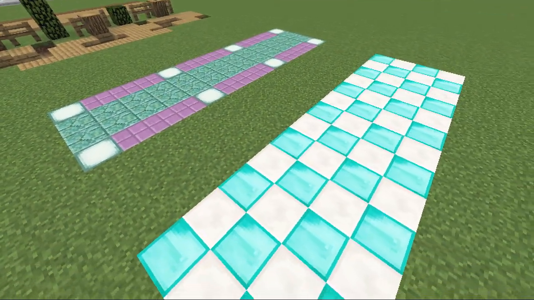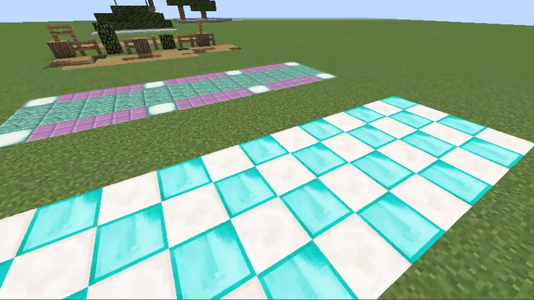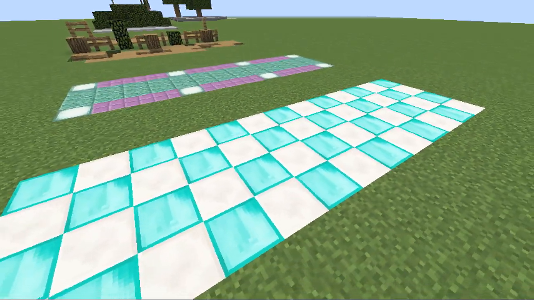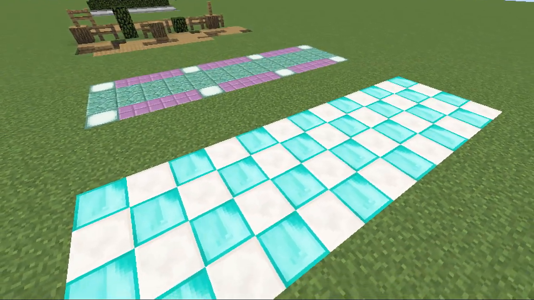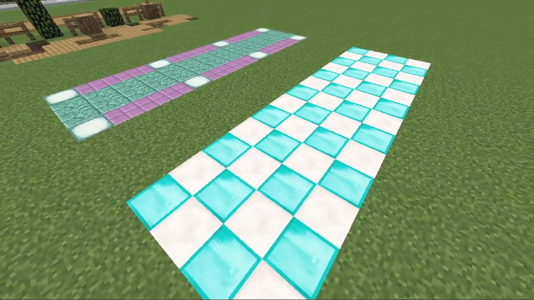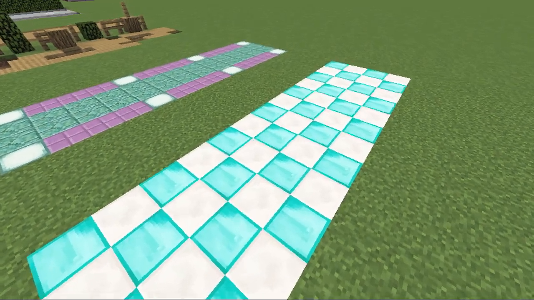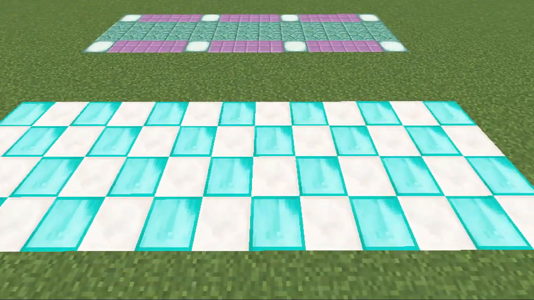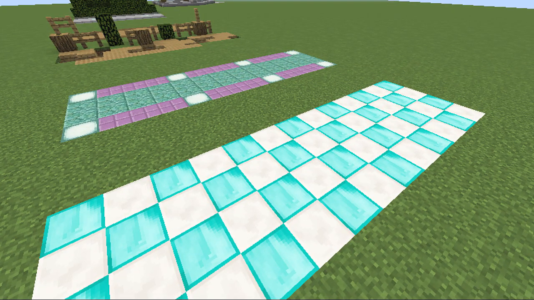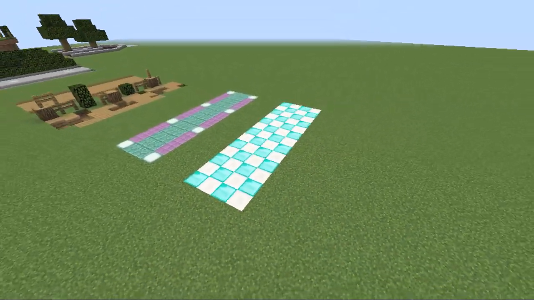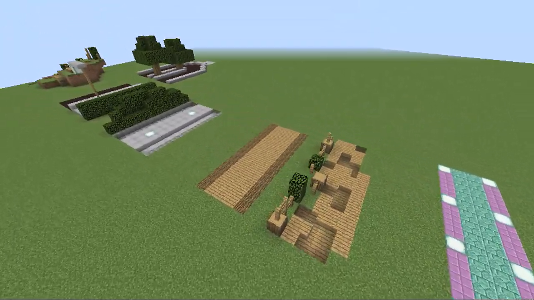And then finally, don't use diamond blocks or gold blocks in paths. You shouldn't really be using them in building at all unless it's sparingly to show off wealth or something, but this is something I see all the time on creative servers, and it's painful to look at. The checkerboard pattern is not good unless you're going for like a 1920s bathroom and you're doing black and white. And just using that many diamond blocks, you're either trying to show off your wealth on the server, or you're just, I don't know what you're doing. So don't do that.